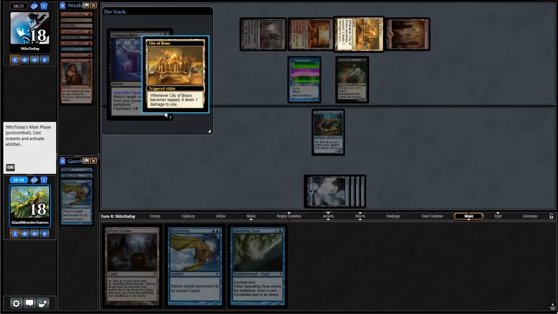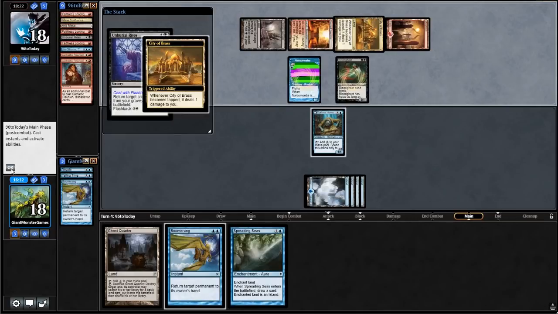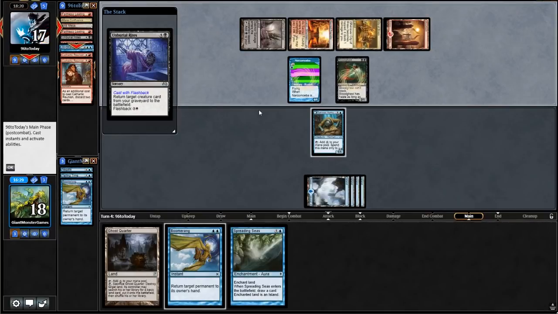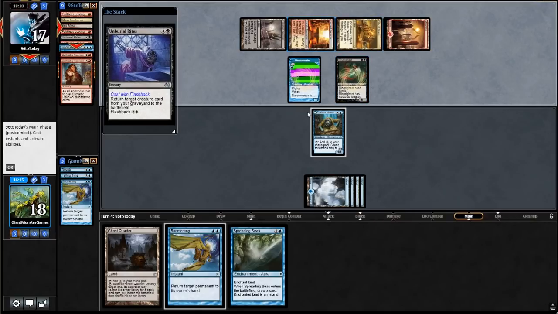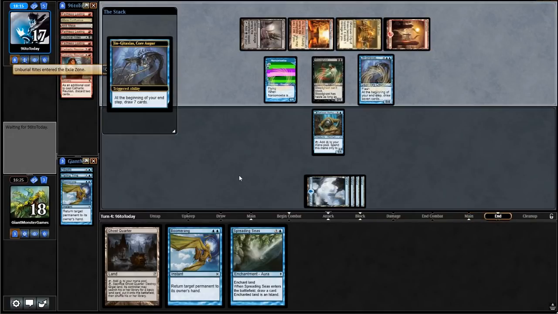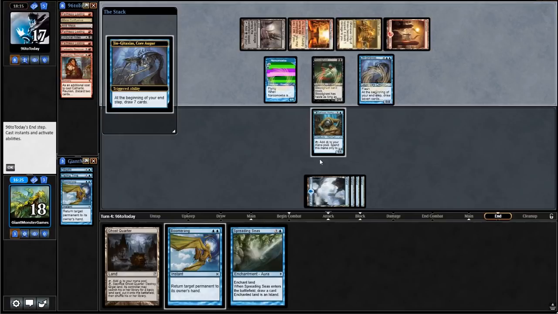I didn't even see that. That is such a hard misplay on my part. Oh, no, guys. I should have done this. Wow, that's a really hard one for me. We're going to lose our entire hand. Yep, and we're going to draw into an island. That's really exciting.